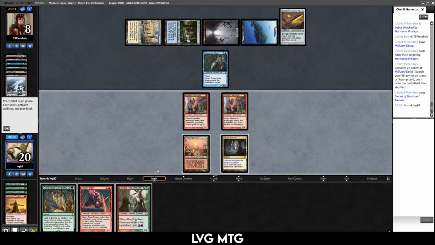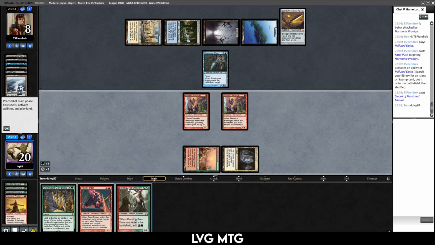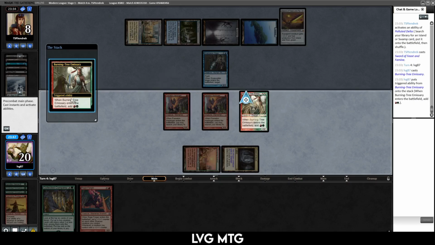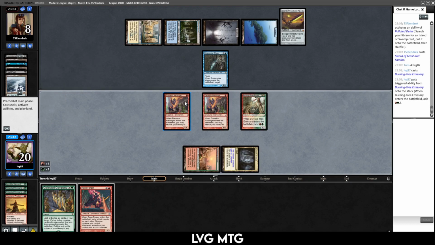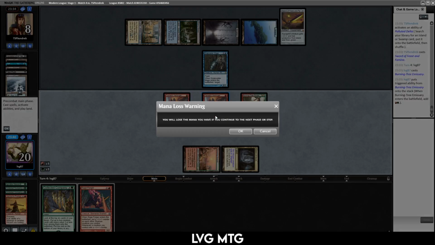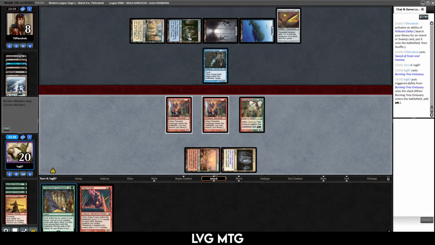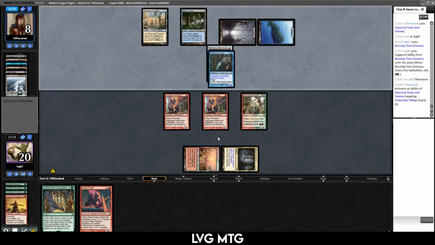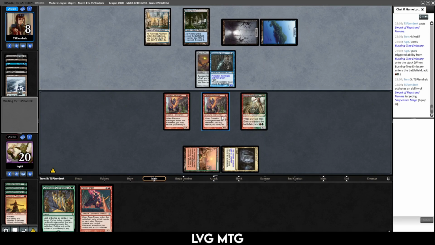Sort of feast and famine. And now we draw the Burning Tree Emissary after this has died. Come on. I guess I just play this. I can't use the mana. This is frustrating. Do I want to attack? I don't really, because if they kill my Flamekin Harbinger, then they make me discard a card. I don't really want to be in that position. Yep, equip. I will block. I'm going to give you your mana and make me discard a card.